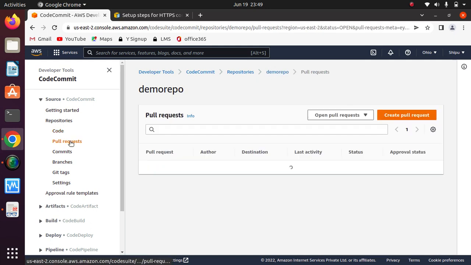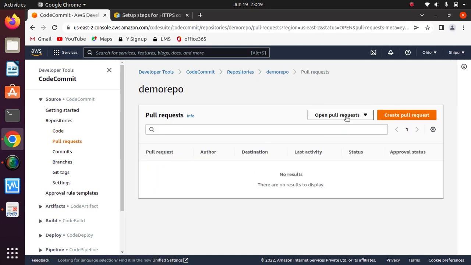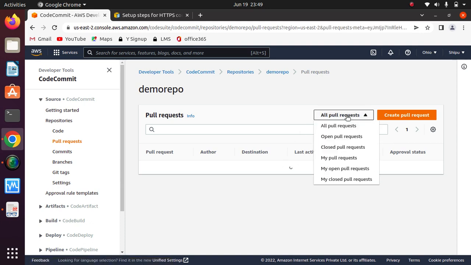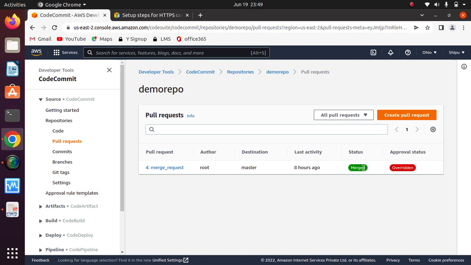Okay, so here in the pull request you can see the open pull requests. Whatever pull request is open, you can see, right? If I click here on the pull request, there is no open pull request. Okay, so here are all the pull requests, the pull requests that are already created. Okay, so here you can see this is merged.